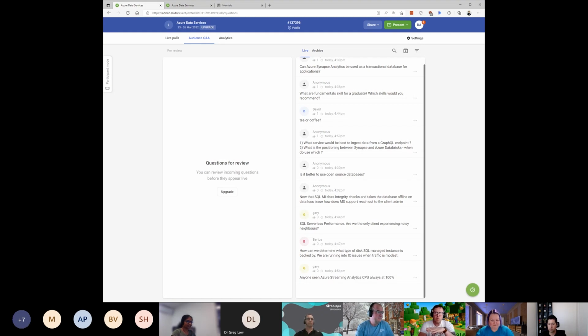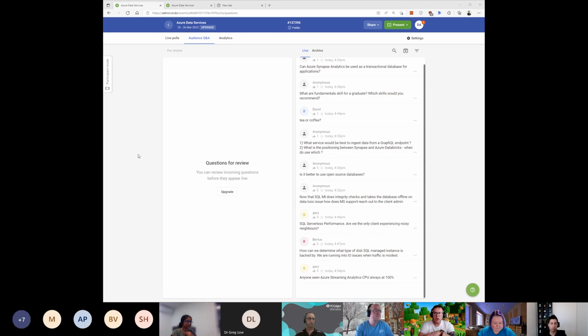There are two versions of it out there. One he's just published again recently, an update with some of the newer features of Synapse in it. With that deployment, you'll get your Synapse workspace, your storage, but also a lot of the complementary services around that: some cognitive services, some streaming if you're interested in streaming, and Power BI integration. I think it'll give you a very good starting point on how to give these people sandpit environments where they can work.